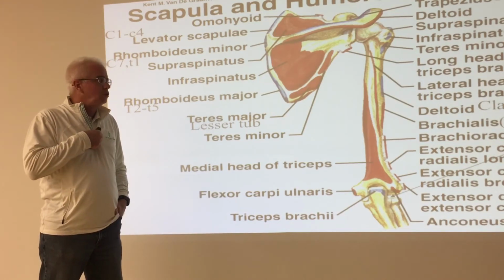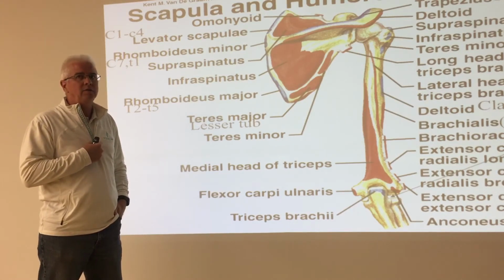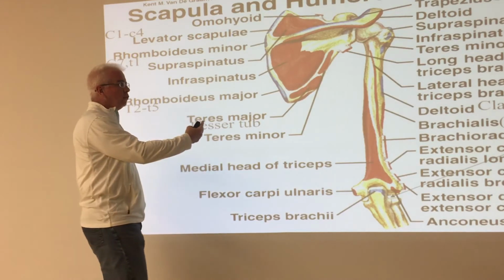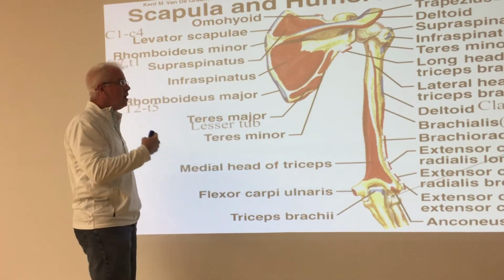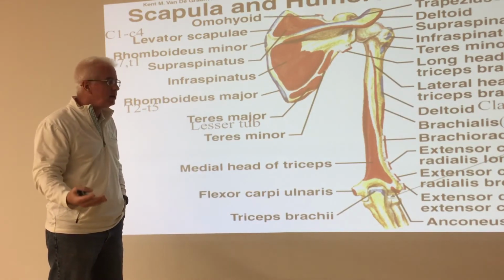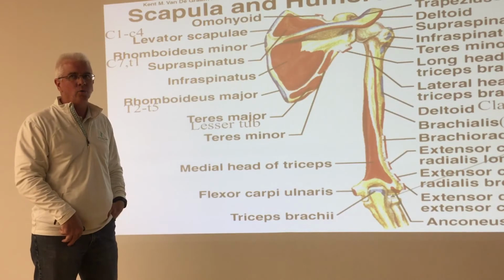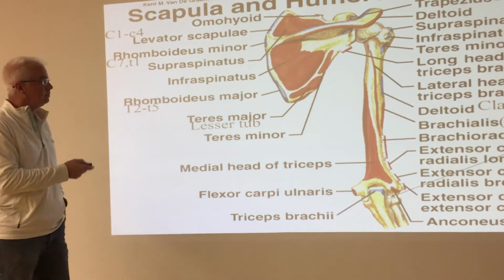My requirements of you will be to learn attachments of muscles. Okay? So I'm just orienting you for these bones. I want you to see the bones that we've been talking about, and I want you to start thinking about the things that are attached there. The easiest way to do it is to color code it red and blue. So let's first of all review the ones we know already.